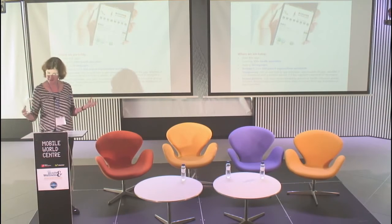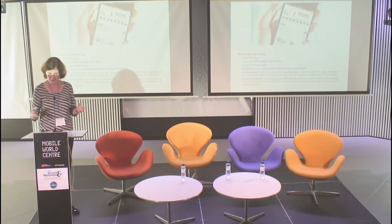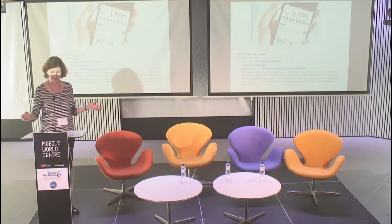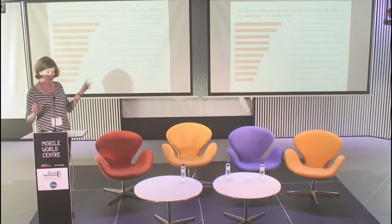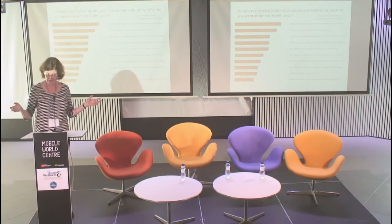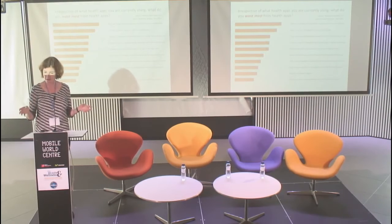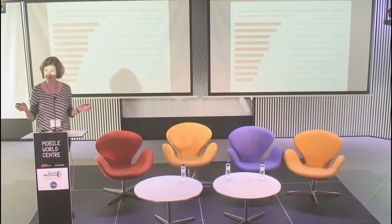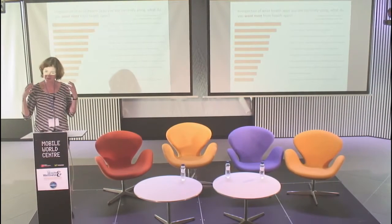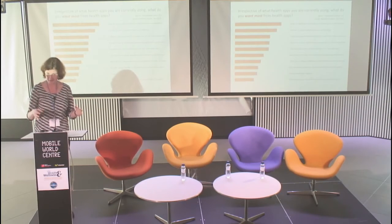And from that, we started doing more research into what exactly patients want from apps, but they're not finding out there. So amongst these 150,000, there are still lots of needs which aren't being addressed. And this is some research that we conducted. This is just one slide. I can obviously share the full results outside, but I was limited to one slide. We conducted this research. It was a global survey of patient groups, and we did this with Health 2.0. So if Pascal is still in the room, thank you very much for your support. And we asked them what was missing, and what came out of that was particularly in 5 therapy areas.